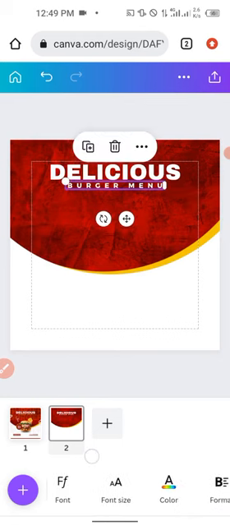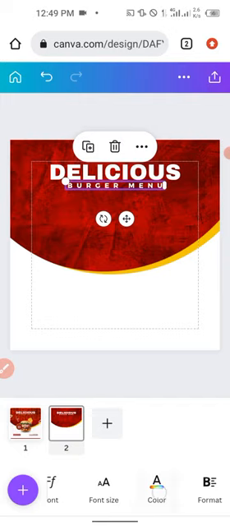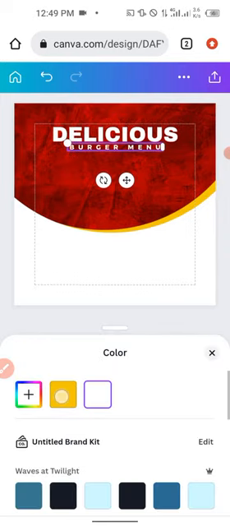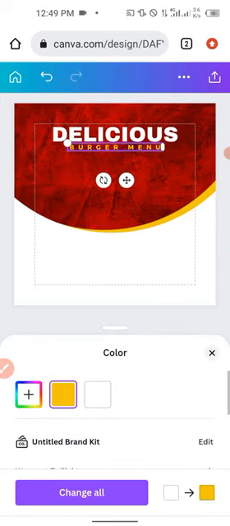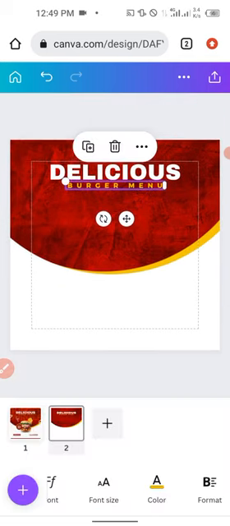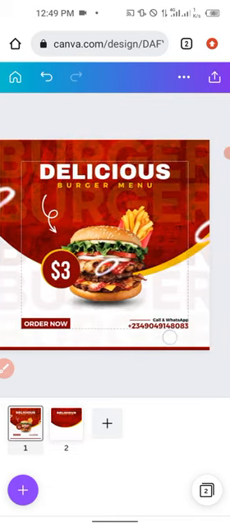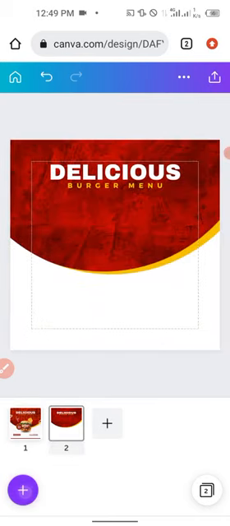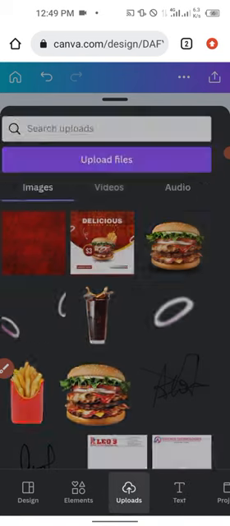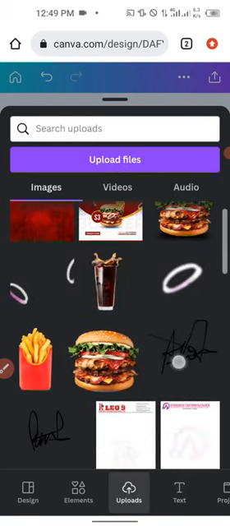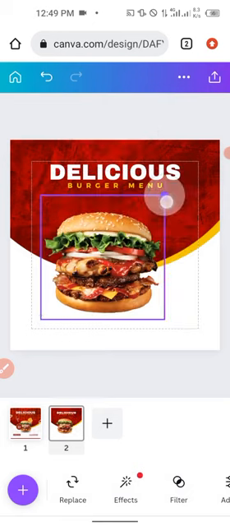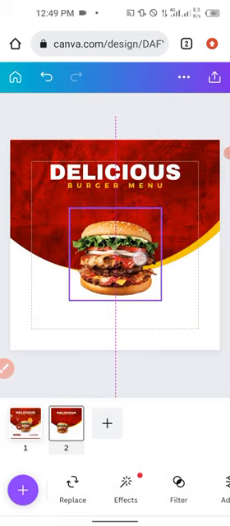What next for you is to head over to color and change the color of it to this yellow color. You may have that particular color there. I hope you understand me. Don't bother yourself to input the color code. Even if you forget the color code, you can check it and input it again. What next for me right now is to input the particular burger and the fries. So let me go there and do it right now. Go to uploads. I have it here. This one. Okay, I can reduce it a little bit.